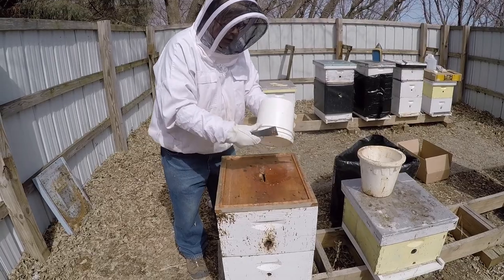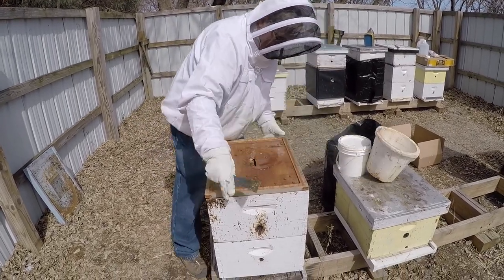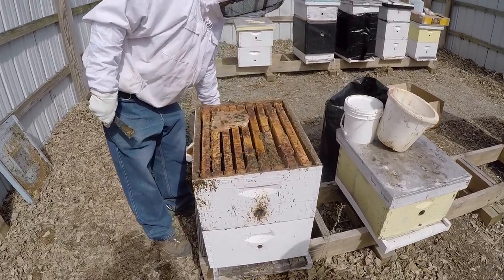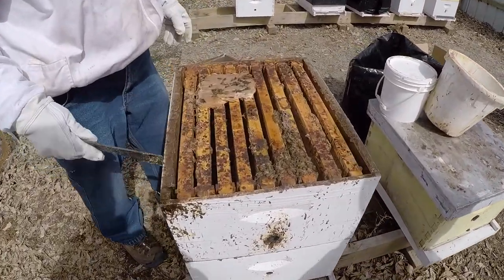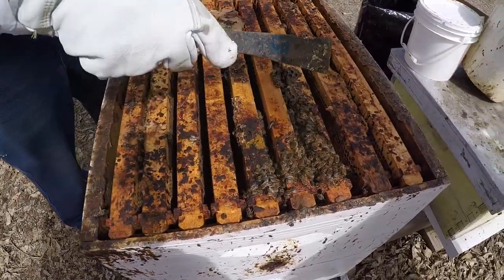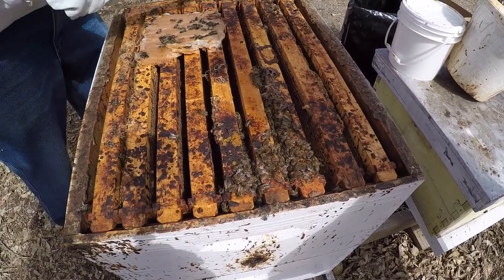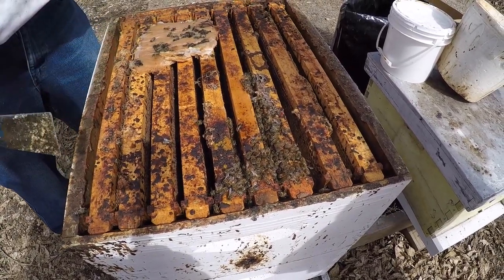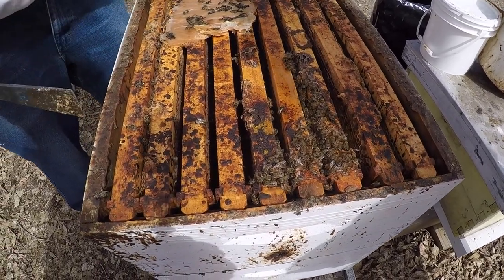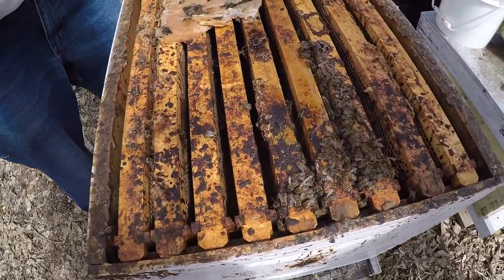But here, even still, there's a lot of syrup in here because they didn't make it. So when we open this colony up and look at this, you can see all of this brown stuff. This is what's left of the bees right there — this is all bee poop. And whenever colonies have this much inside, I think a person could safely assume that yes, it was Nosema.